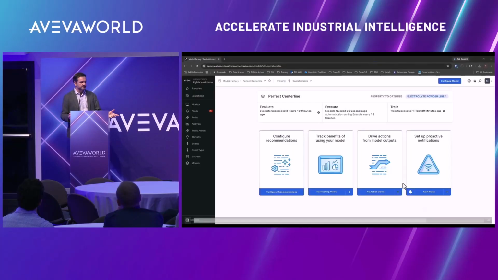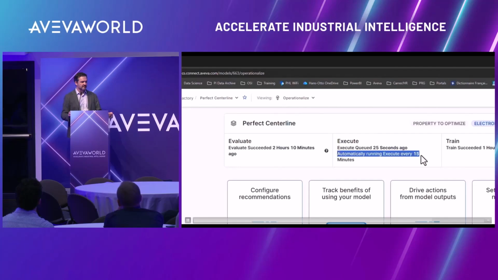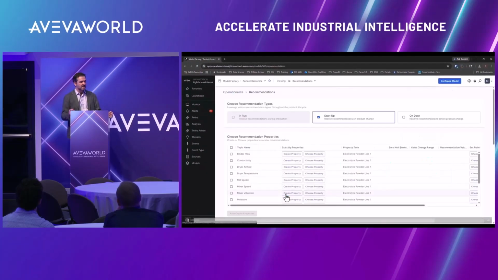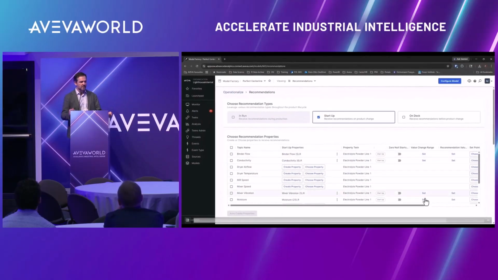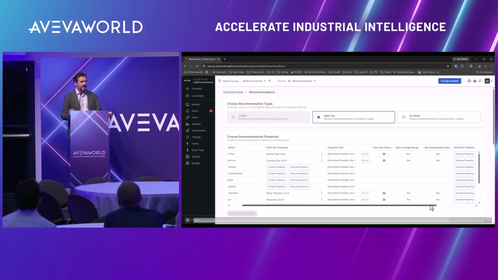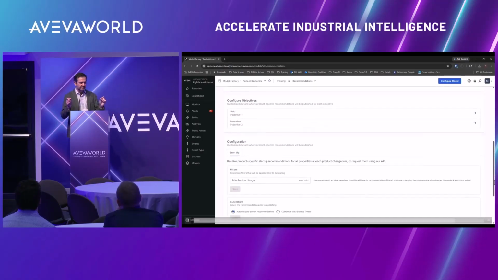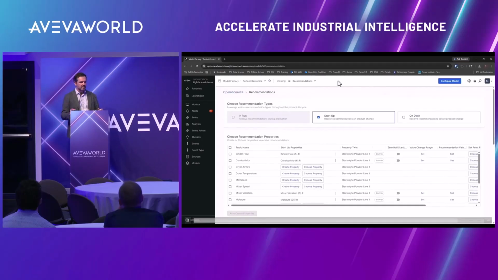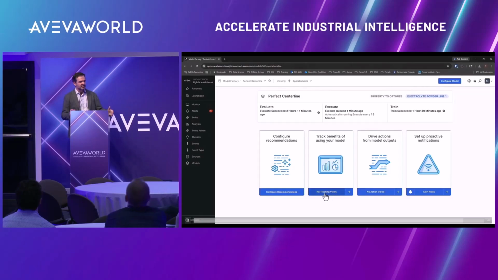I'm making it time-based. So every 15 minutes, it gets more data. This is running every 15 minutes, getting a refresh. You can configure recommendations. So startup recommendations, running recommendations, as many as you want. I'm just putting a handful here, creating these properties, and it is going to recommend these properties for me. There is a bunch of other parameters that you can fine-tune the model with, tweak here and there, of course, in a later phase of your project. There are benefit tracking and drive actions and things like that.